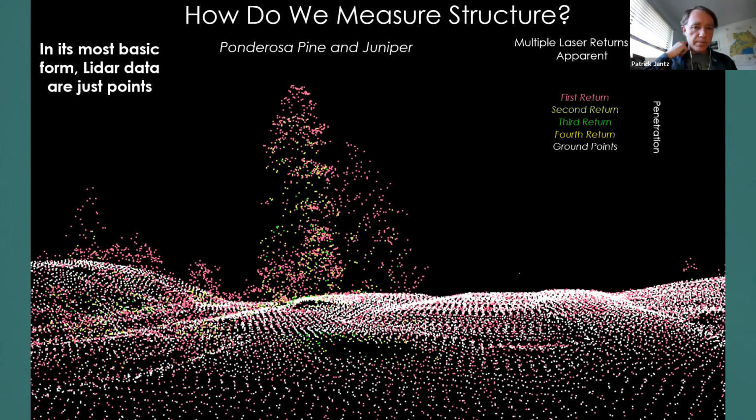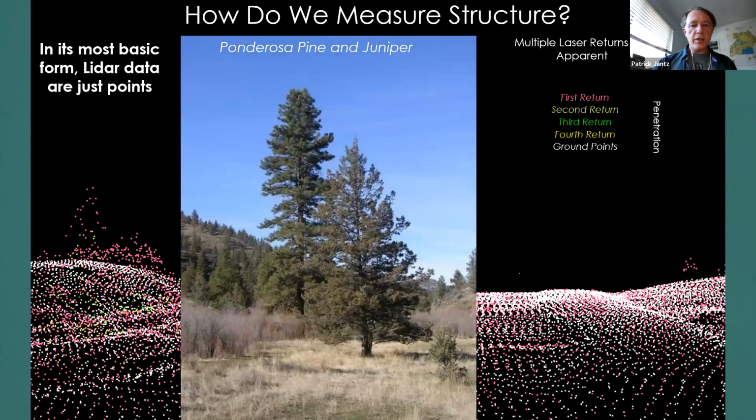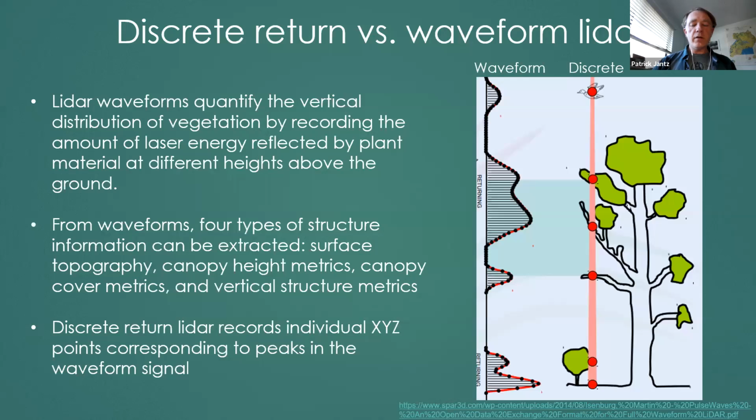So you can get multiple returns that start to outline the structure of the canopy, and then finally, as long as there's not 100% cover or occlusion of the ground, the pulse eventually hits the ground and is then returned. And so you get essentially a full 3D picture of the landscape with Lidar measurements. You can see a bit of a shadow there under that tree. It's relatively dense, and so there might actually be full occlusion there in some small areas, but generally it does a pretty good job of estimating canopy structure. I'm sure some of you folks have worked with aircraft LiDAR and potentially terrestrial LiDAR as well. But essentially for plot to regional scale applications, aircraft LiDAR has been the go-to for a lot of work.